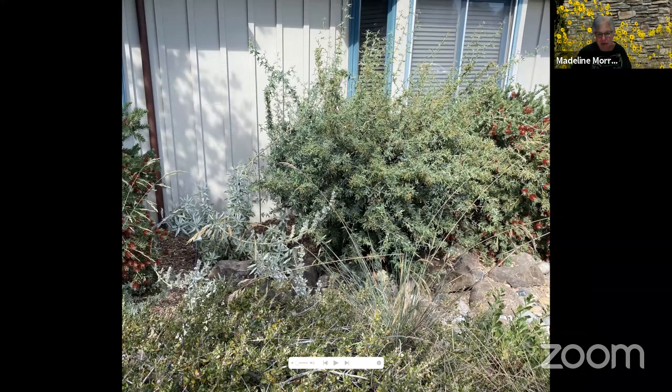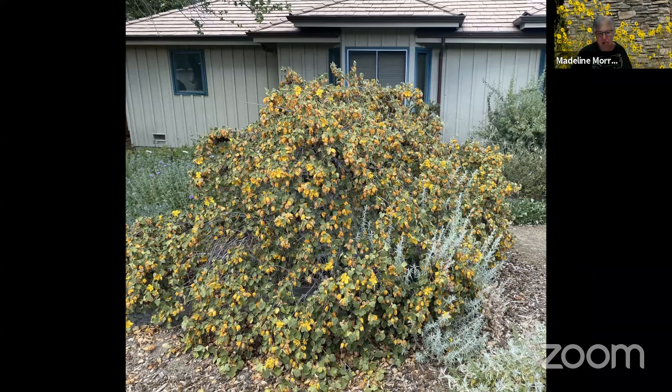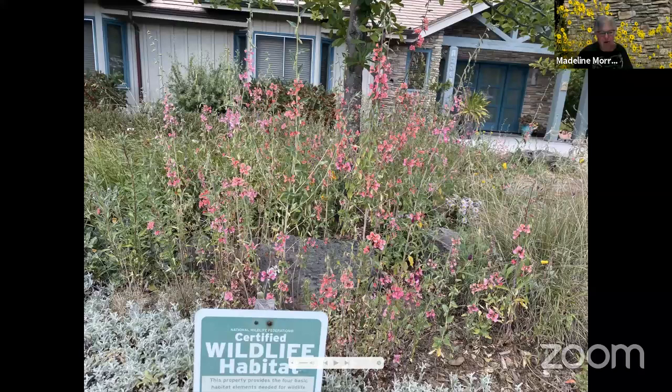You can see that the Fremontodendron is at the tail end, but even with a lot of the flowers starting to close up, I think it's still beautiful. And I sort of think of May as the Clarkia show. This is Clarkia unguiculata, elegant or mountain Clarkia. I used to have a big mix of both this Clarkia and the larger flowered Clarkia amoena, but for whatever reason, amoena isn't reseeding like it used to, but I have a lot of this Clarkia.